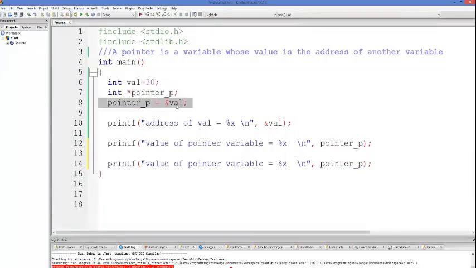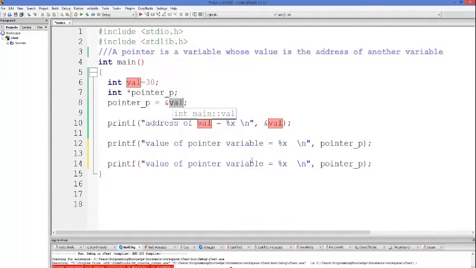So this variable have the value of 30 and the address of 28ff something, right? Now to access the value of a address you use something like this.